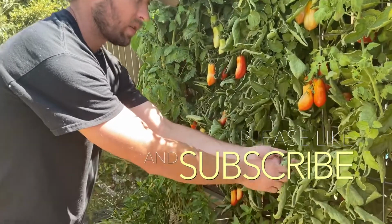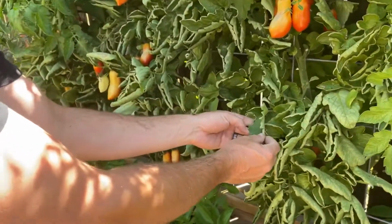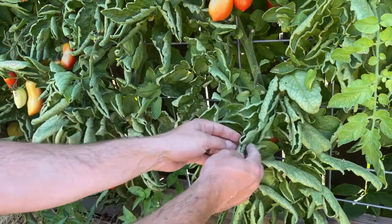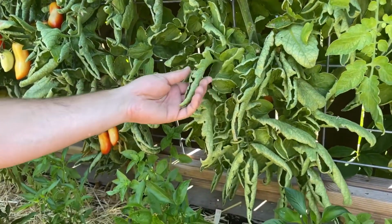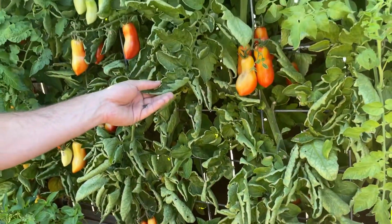But a plant that's curling its leaves upward like this is not necessarily needing shade or any change to its watering cycle. This is just the plant protecting itself. This is really old foliage. It's been in the ground three to four months, and this is a plant just protecting itself.